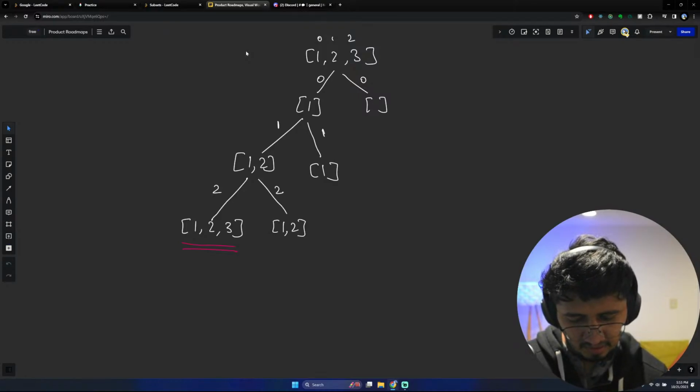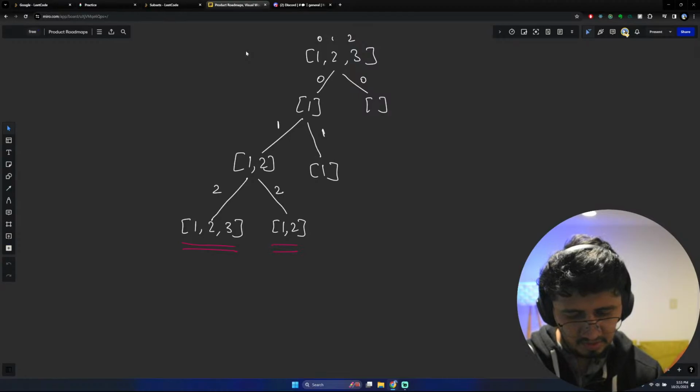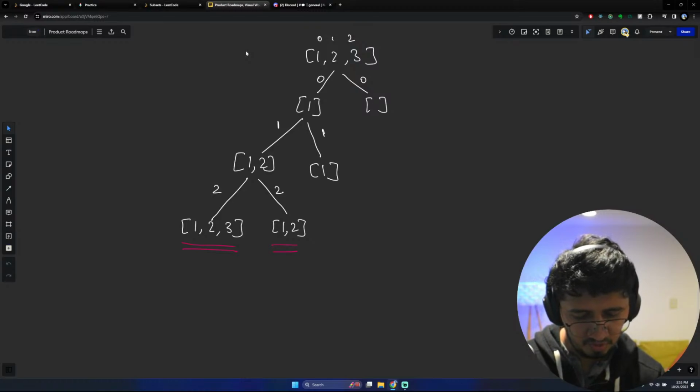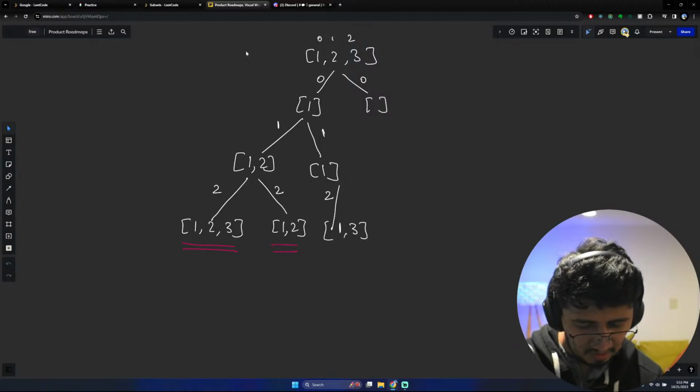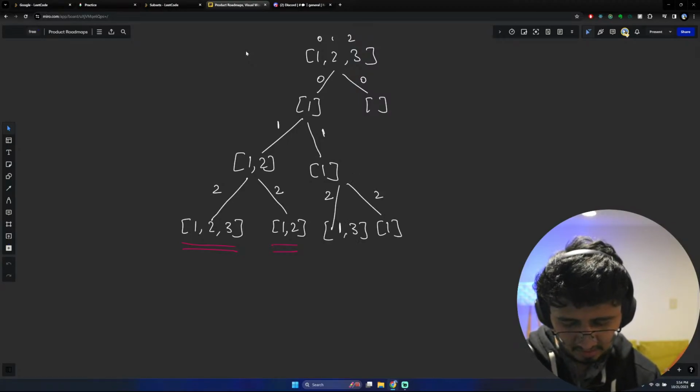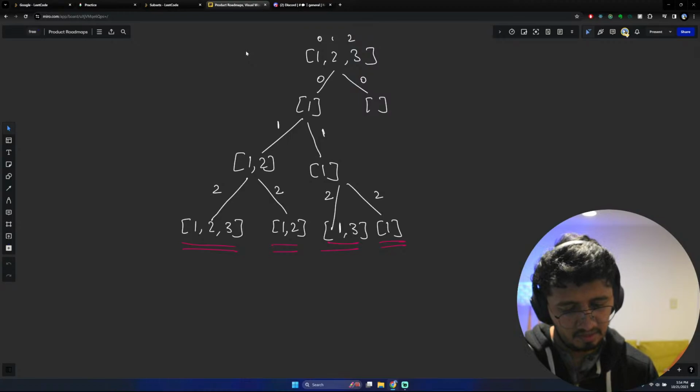Then we return back to this guy, then we will not take 2, and here we'll reach 2, and then we will take 3, and here we won't take 3, so 1. Then we return from here, and then we keep on returning back and come to this guy.